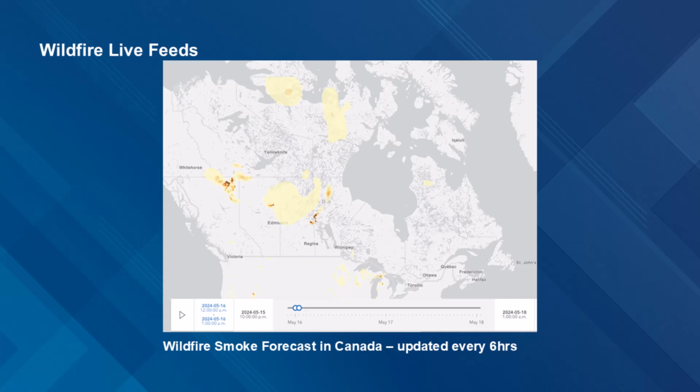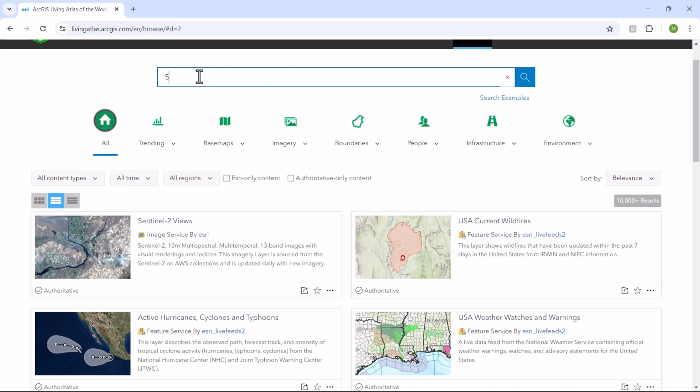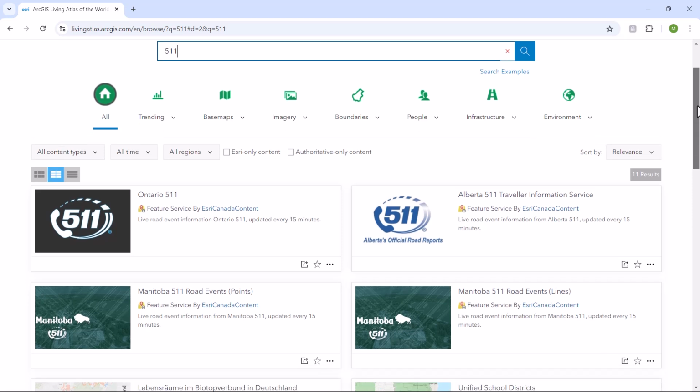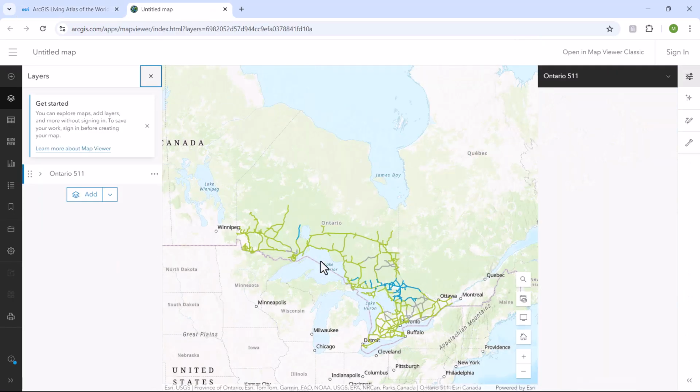And we also know that these weather related events impact other areas, such as planning or transportation. So we're actually currently rolling out some new live feed services for each province, showing road closures, accidents, and road conditions using 511 data. Right now, the provinces that are up and running and live are Ontario, Alberta, Saskatchewan, and Manitoba. All of their 511 live feeds are up and running, and all the rest of the provinces are to come by the end of the year.